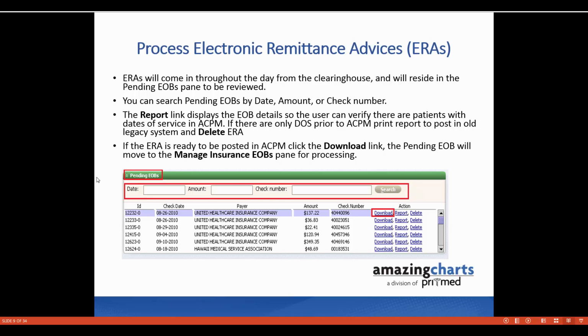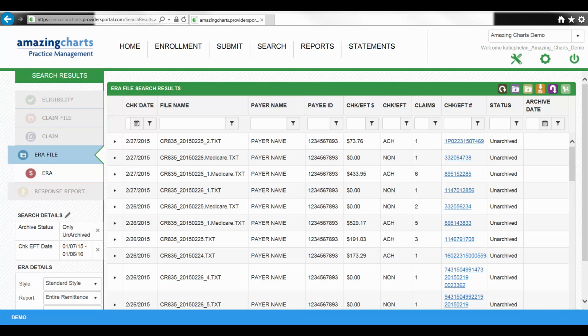And we went over the clearinghouse portal a little bit yesterday, and actually access your electronic remittances from there as well. So it's very possible that you will need to go in there even before you are installed with Amazing Charts PM to get your ERAs from your prior legacy system.